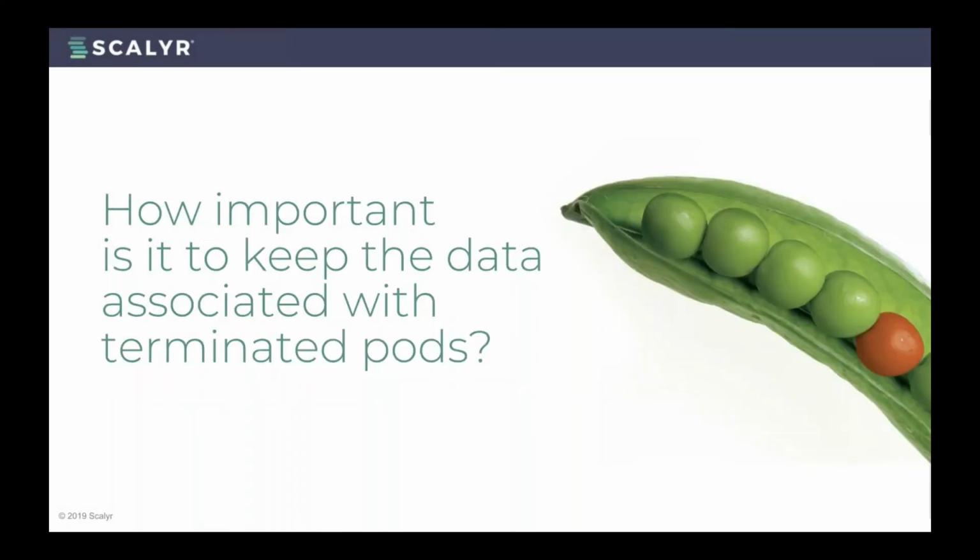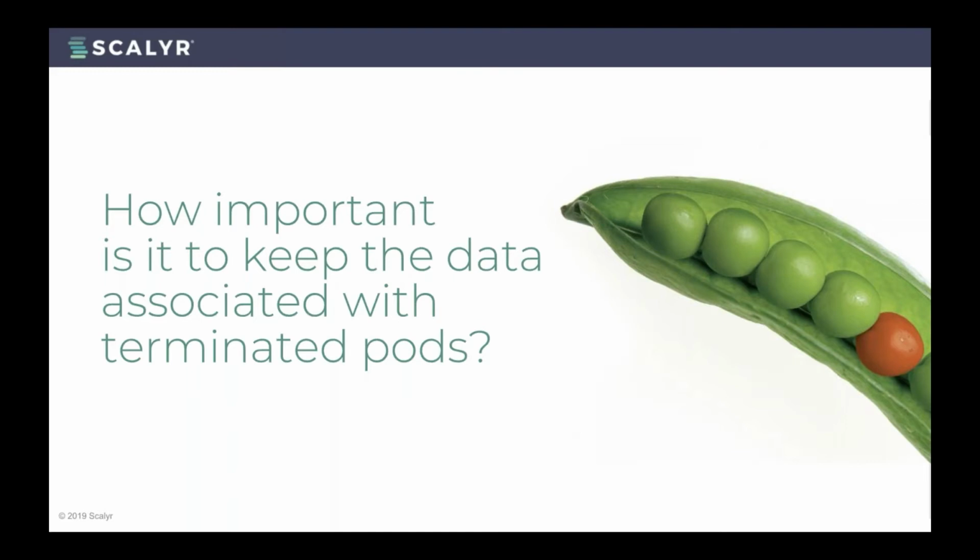Keeping the data associated with terminated pods, in my mind, is definitely a best practice that you want to make sure you keep for at least a day or a few days. The reasoning behind this is there's often a lot of useful information in the logs or the other information that Kubernetes stores about that pod pertaining to why it was terminated. This is actually in our own support for Kubernetes. This is something that we really made a big effort for. Our agent makes a point of making sure that it captures the logs from any terminated instances, even if they only came up for a split second and came down between the polling interval of when we check for logs.